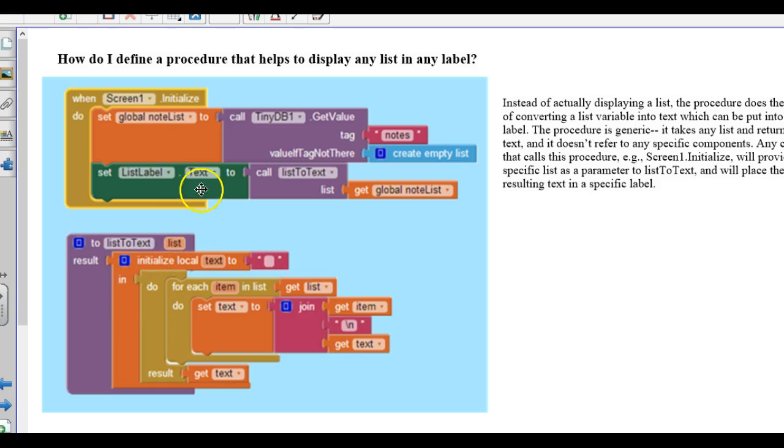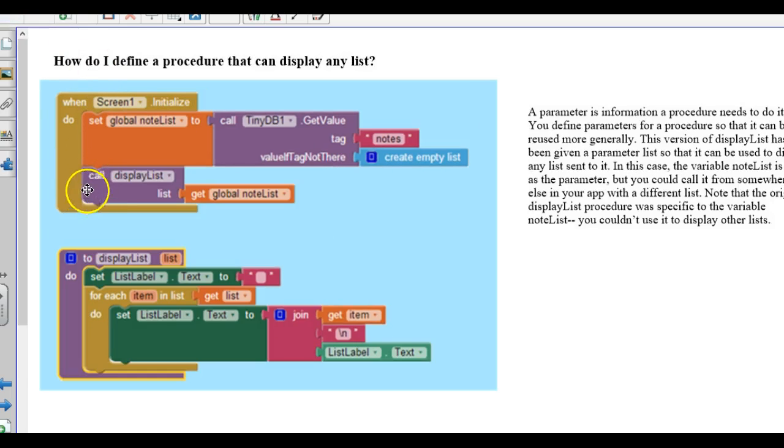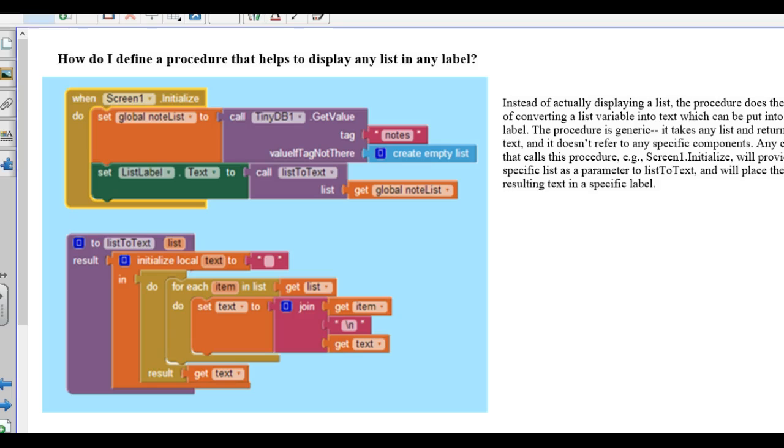So when we call this procedure, we have to send it the list that we're interested in, but notice this time it has a little puzzle piece that has to be connected to something else. Every other procedure that we called doesn't have that puzzle piece. We just call the procedure and it just does its thing. Here, we call the procedure and it sends information back. It's a two-way street. It takes a piece of information, then sends that piece of information back.